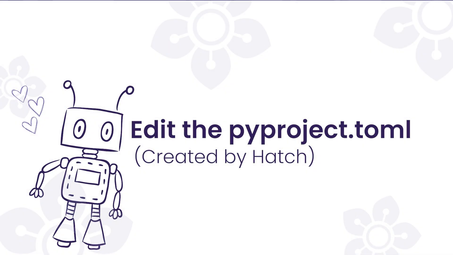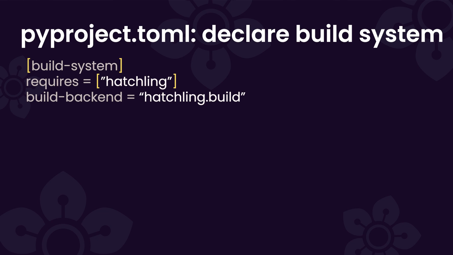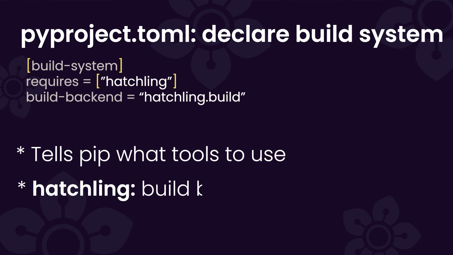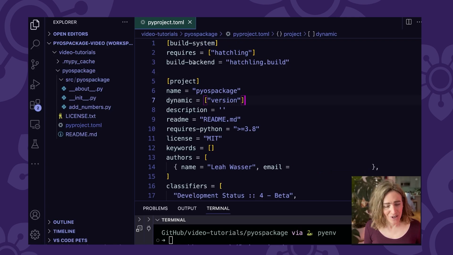The next thing we're going to do is look at the pyproject.toml file. At the top of the file you have the build system, which tells Python the tool it needs to use to build your package. Specifically, this is what pip is going to use when you install your package — it will build it and then install it. We're using hatchling, which is the build backend that comes with hatch. There's more information in the project description below if you're curious about what a build backend is, but we don't need to touch this section.